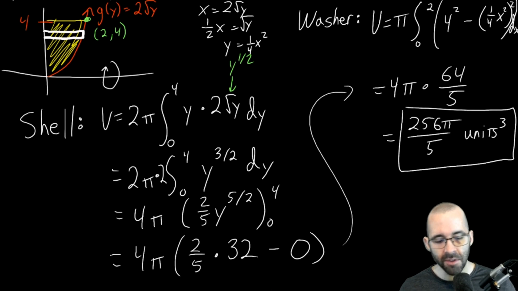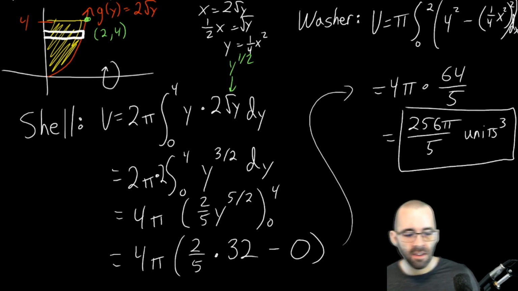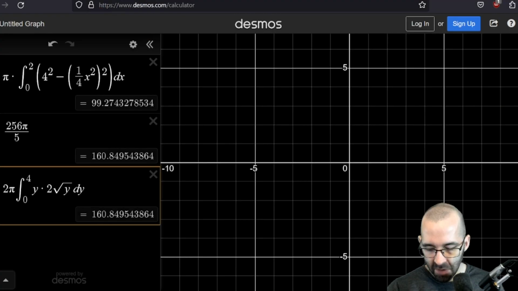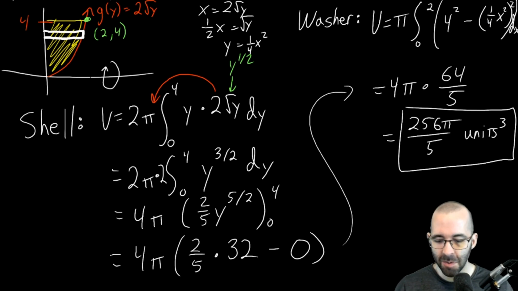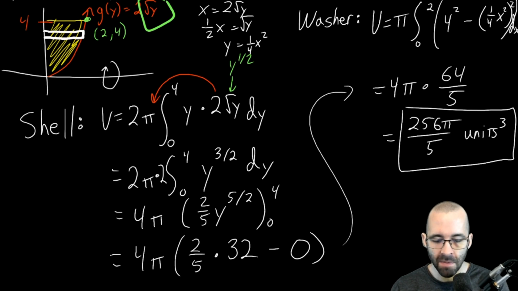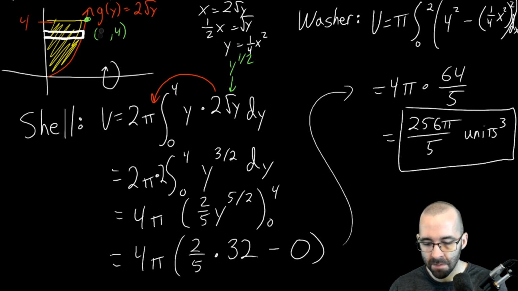Now, let's check our answer in two ways. Let's see if the washer method gives the same result. Let's check with Desmos. And we see that our shell method is correct and our washer method is not. So again, just shows that sometimes the easier one is, well, it's easier. And that's because I have the wrong x coordinate up here. I did the x coordinate if it were square root of y, but it's not. If y is 4, what's our x value? 2 times the square root of 4. This is actually 4 comma 4 up here.